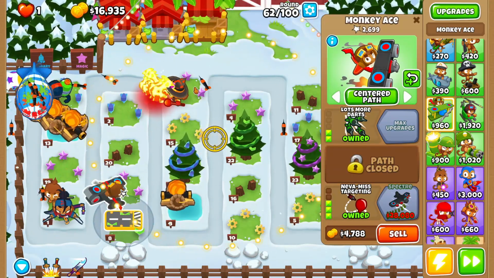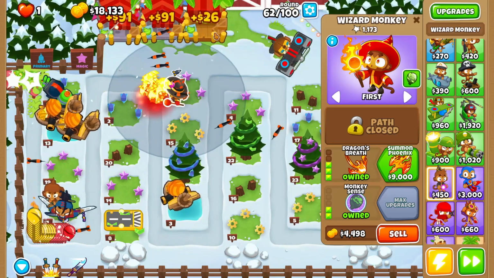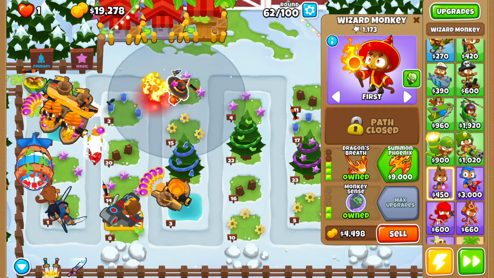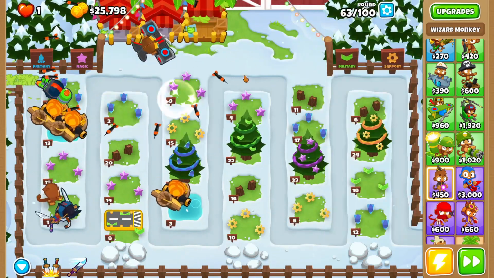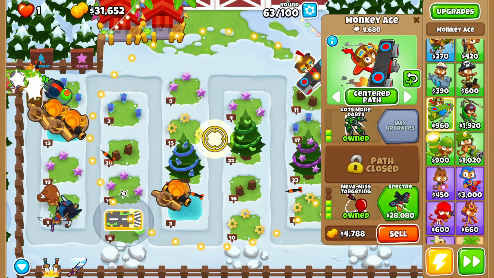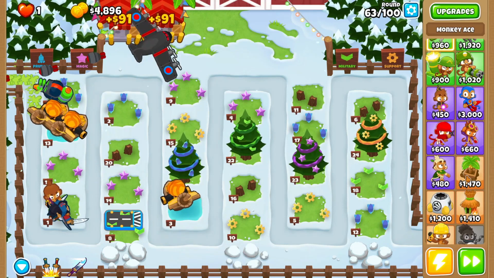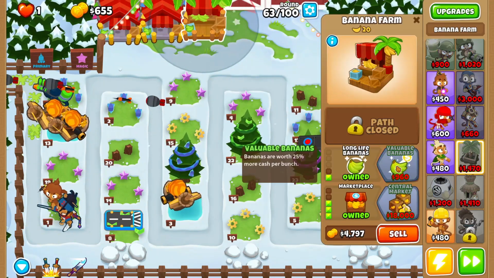Now Spectre is gonna cost us quite a bit of money, so I'm probably gonna need to sell my wizard monkey. And I may need to sell one of my marketplaces in order to buy it. So as soon as round 63 starts, that's when we're gonna have to make up our mind. All right, so round 63, let's go ahead and sell and buy our Spectre. Okay, so we got the Spectre in time. We did have to sacrifice one of our marketplaces, but we should still be fine.